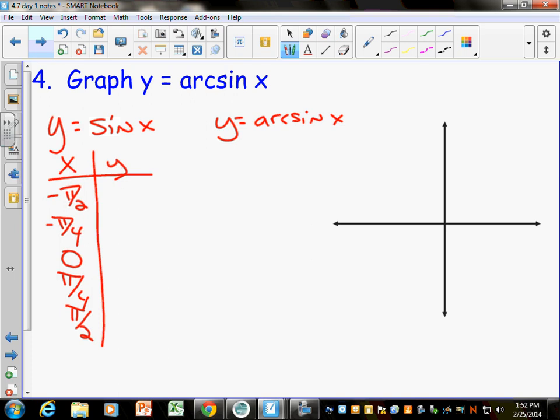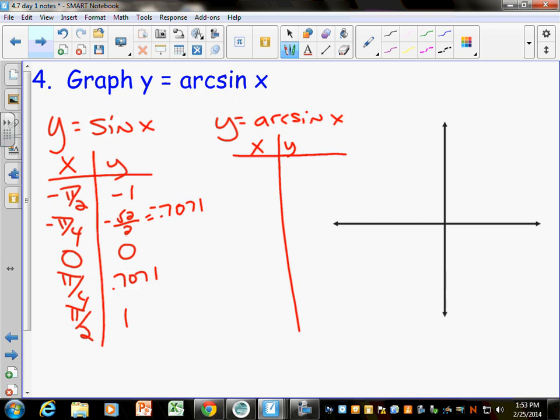Again, this is something that you should know, these values. I'm just plugging them into sine. If I plug in negative pi halves, I'm on the y-axis down at the bottom. So y is negative 1 there. Negative pi fourths is the same as 7 pi fourths, which is negative square root of 2 over 2, or about negative 0.7071. Sine of 0 is 0. Sine of pi fourths is just the positive of that, 0.7071. And pi halves has a sine of 1. That's how we get those lovely little curves that we get on sine. If arc sine is the inverse of sine, what do I do with my xy chart?